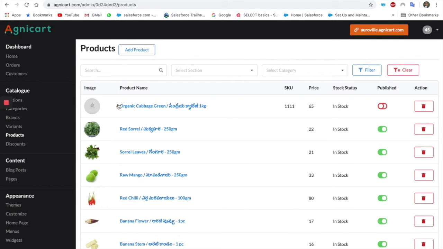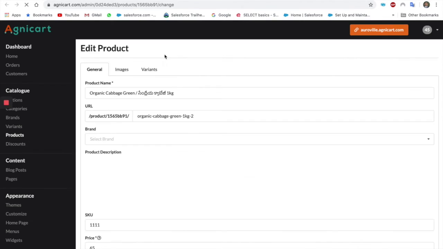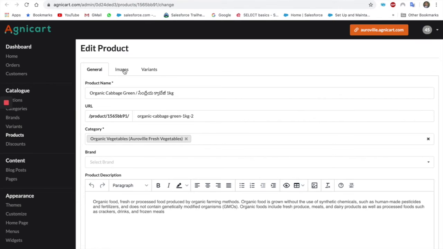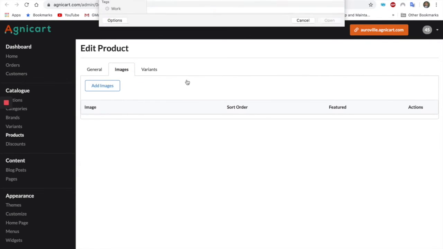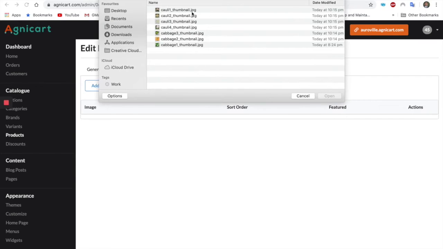And here if you see, I haven't added any images. Let me add an image for this one, cabbage, and go to the image section, add images, and I'm also ready with the images for this one.